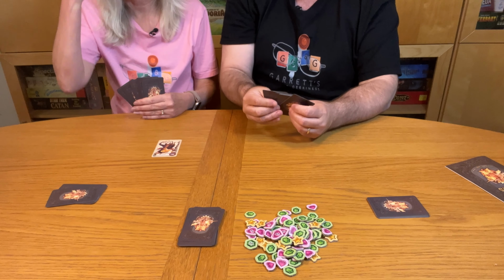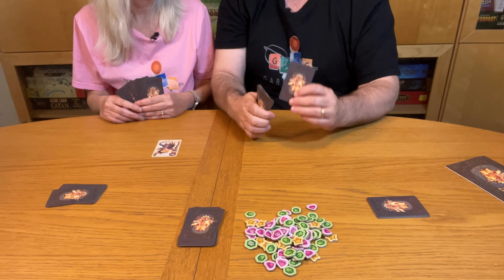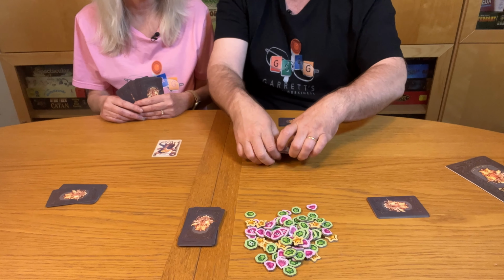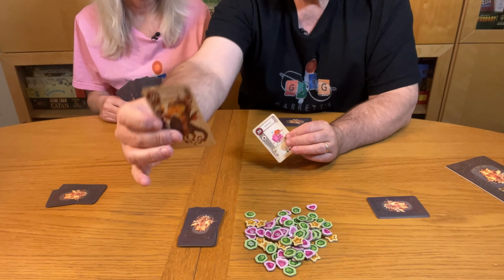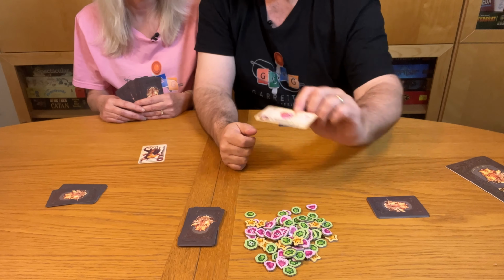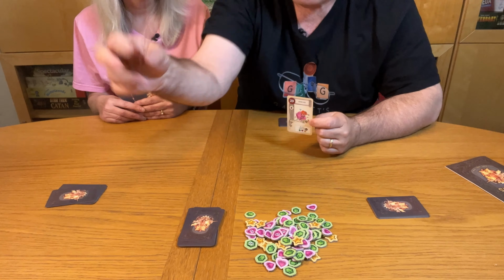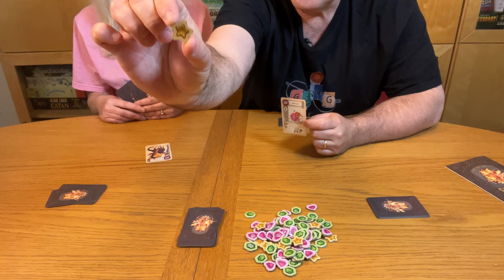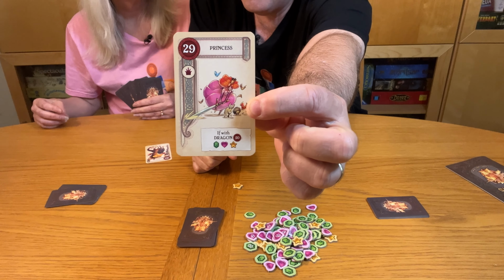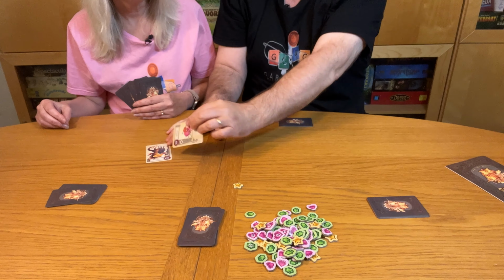No, but maybe I had the princess and the dragon in my hand at the start, and so I know Shelley would play the dragon, so I play the princess. Now, Shelley is going to win that trick. I'd win for sure with that number. Me with the princess, that means with winning the trick. Remember, star, 2 victory points. I don't win the trick, but look, I get a star, a heart, and a gem, and I don't win the trick because the dragon was played.